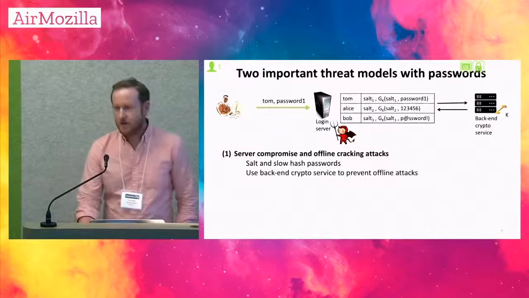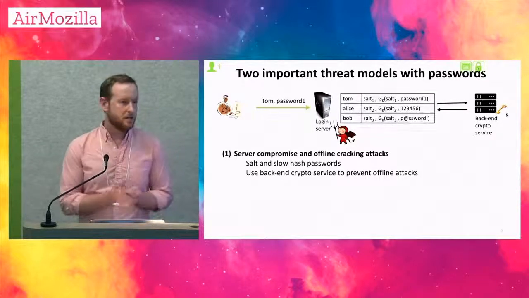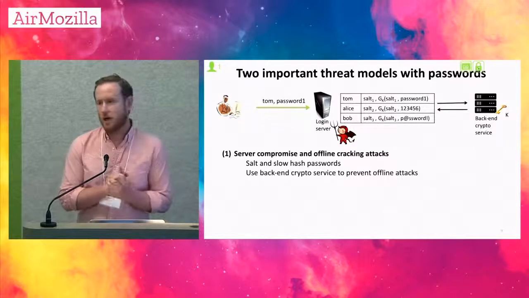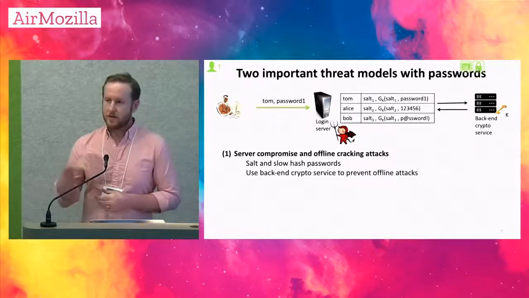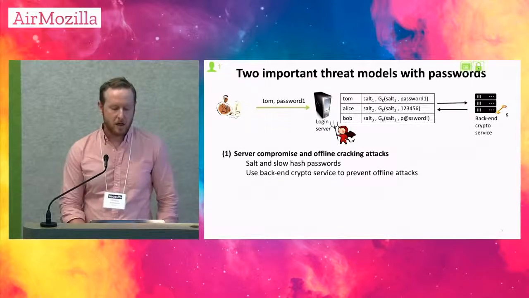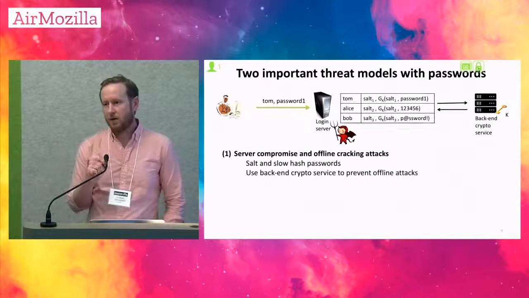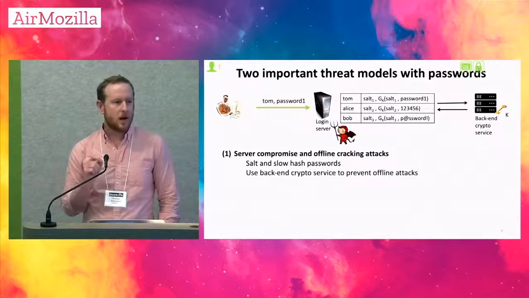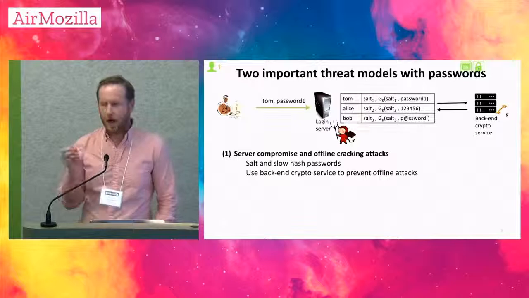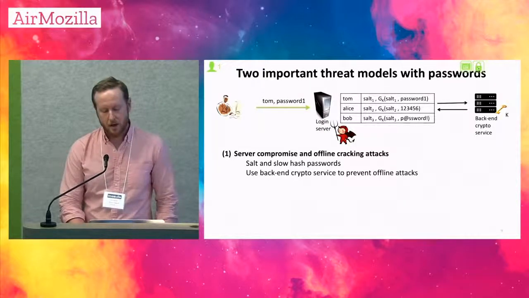And the idea here is that we're going to basically have a split trust model. We have a front-end login service that has access directly to the password hash database, and we're also going to have a separate system that has some type of secret cryptographic key. And whenever we check a password, we now do a kind of interactive protocol, just a one round trip protocol, to talk to that back-end crypto service to help us compute what is now a secretly keyed hash.